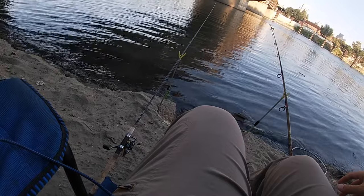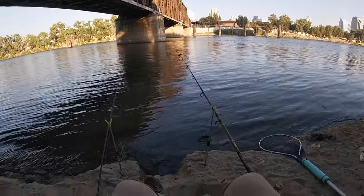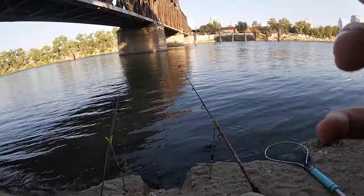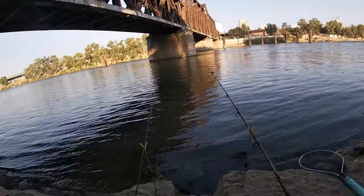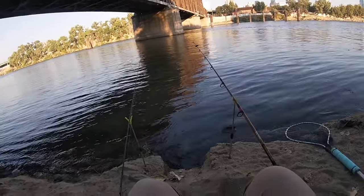Finally caught one, man. That thing was messing with my bait for so long. Got so many bites on that ultralight setup. They're probably mostly pikeminnow too. I don't know if I'm going to catch one on a pikeminnow, but man, I caught my keeper, my biggest striper, on a pikeminnow. So if I can catch another one, man, that'll be nice.